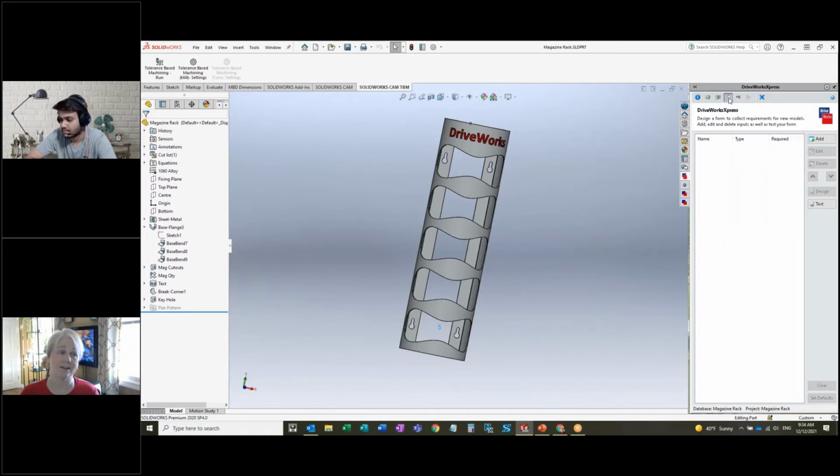And I didn't start this because I do like to walk through building the form. And in DriveWorks Express, the form technology is really simple. I'll be able to show you, time permitting, an example of some of the more fancy forms, but for purposes of today and for DriveWorks Express, it's really simple. So what now I need to do is I need to create an input form for all of those areas that I captured, because I'm going to want to put values into those forms to change them. I'm going to change the height, the depth, the width, what's on the top where it reads DriveWorks. I'm going to need a form for all of those fields to be completed.